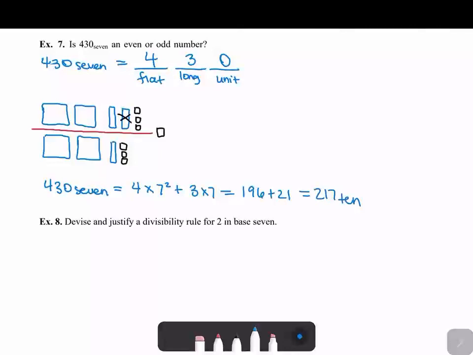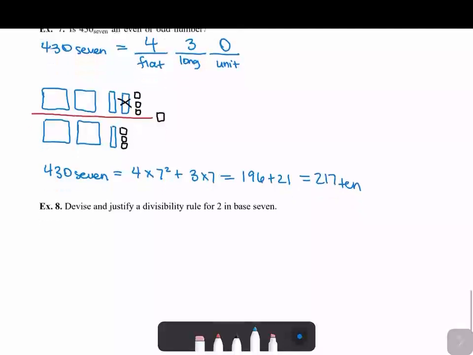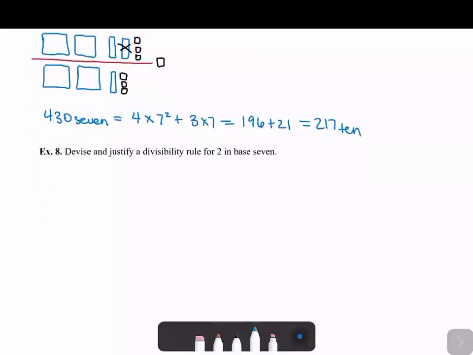But we want to have some intuition about even and odd and divisibility in different bases. So you can think of it like so. Rather than asking does it end in a 0, 2, 4, 6, or 8, think about what it really means to be even, and it just means to be a multiple of 2, right? Divisible by 2, a multiple of 2, same thing. Can we split it into 2 equal groups using these base blocks? Okay, so example 8.